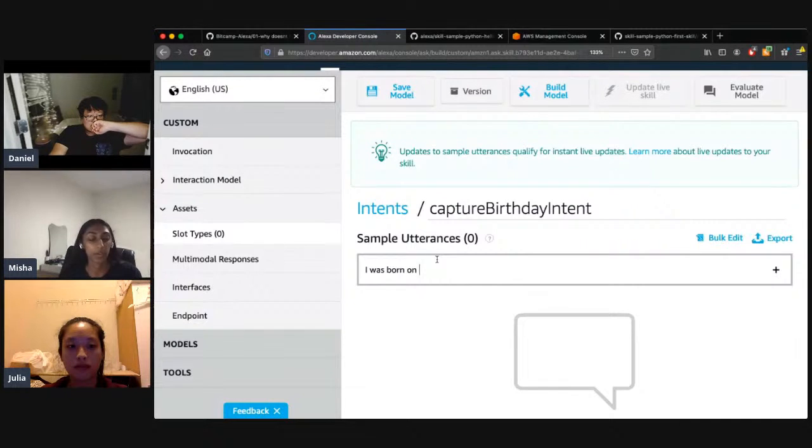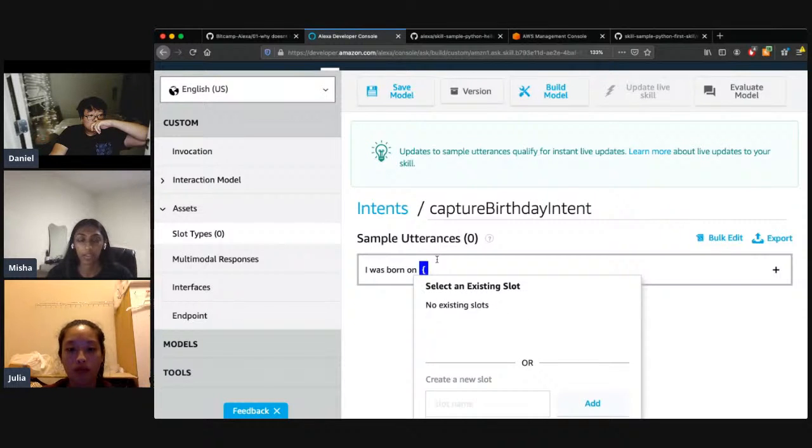Like I mentioned before, slots are specific inputs that Alexa looks out for. The way we denote a slot is with curly brackets. If you do an open curly bracket, it'll give you an option to select an existing slot. We don't have one yet, so you can create a new one called month.